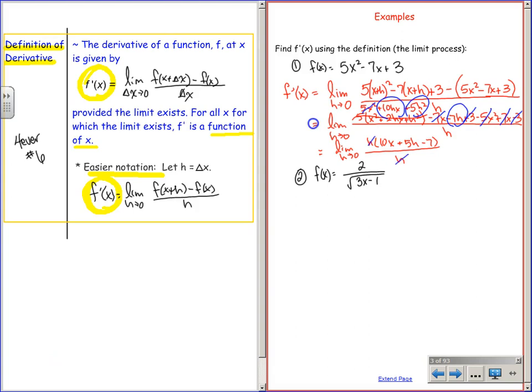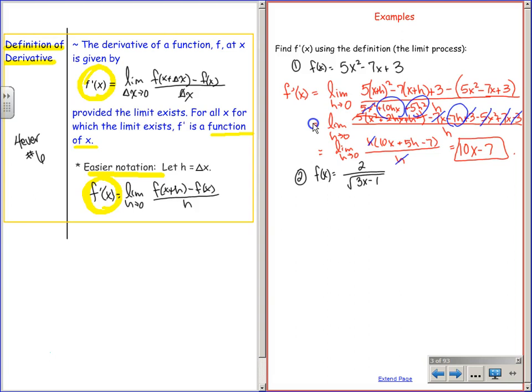Those of you guys that like the power rule, now it's time to check, because we're down to our final answer. Whoa! How did I go from here to here? I know for some of you it's super obvious, some of you it's super not. How did I go from here, the limit problem, to here? Yeah, just plug in 0, it's gone, no big deal. Okay, I factored out an h, I simplified with the bottom, so my 0 over 0 is gone. I plug in h is 0, and I get 10x minus 7.